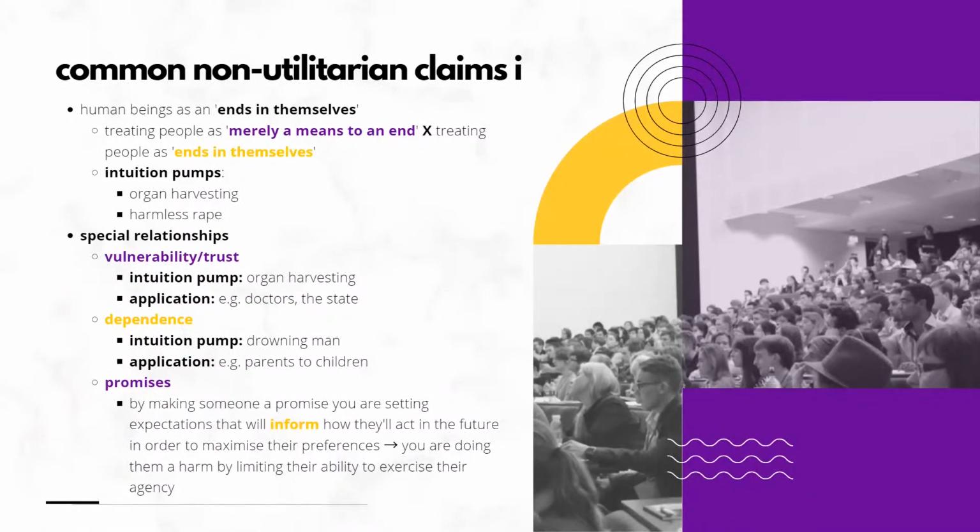I do have one question that was sent to me in the Zoom chat, which is for the first on humans being an end to themselves: what exactly is so important about maintaining fundamental respect? So I guess this is a question about respecting people's most fundamental interests. I will say, I think that this is one of the points where obviously principal claims at some point have to reach the point where you're able to establish things via intuition pumps, because you have to at some point be able to take things as premises from which to be building your arguments.